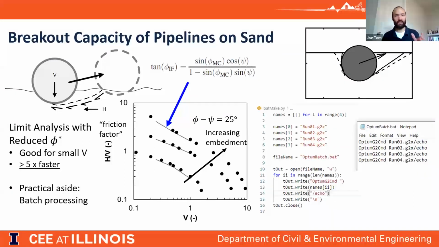I guess that's just a practical aside, since it's an OPTUM webinar, I thought I should mention how I did all those dots there with the elastoplastic analysis. It's really good using the batch processing feature in OPTUM. Basically, if you set up your geometries and profiles, you can have a simple MATLAB or Python code that writes a batch file. Then in the background, you run that batch file through MATLAB or Python, and OPTUM will run in the background. So instead of having to wait and stay at the GUI for 10 minutes for your run, you can set it up overnight, and hopefully it's done in the morning. That's one of the nice features of OPTUM that allows you to do lots of these multiple runs very quickly.